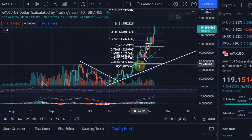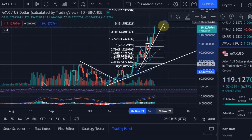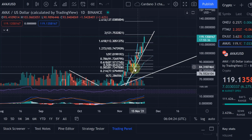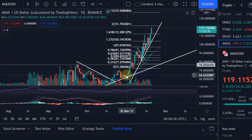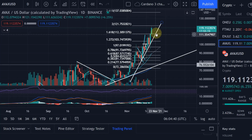We can even identify here a steeper trending uptrend line if you're in there for the short term. Yeah, and I cannot give you any financial advice, but if you're in there for the short term and you draw a trend line like that, you might want to consider taking some profits when you drop below that trend line, assuming that you went in early enough. But that would be a confirmation, a likely confirmation that the uptrend is over.